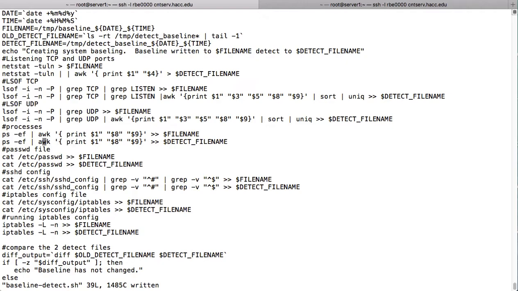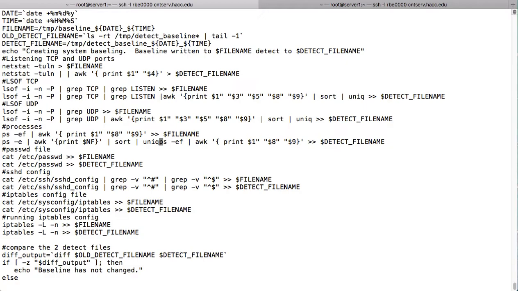So we'll get rid of this stuff. Actually, we'll put in my new line, and then we'll get rid of this stuff. All right, so that's going to be our new PS output. I'm still going to use the EF in the other file. Changing the password file, catting the password file is good still. If a new user shows up, we'll be able to detect that. SSHD config changes, that's good.